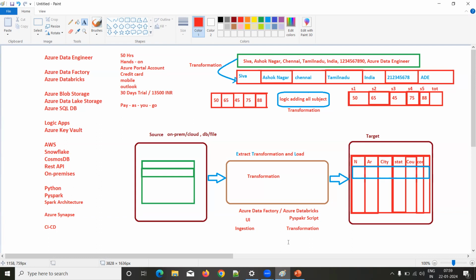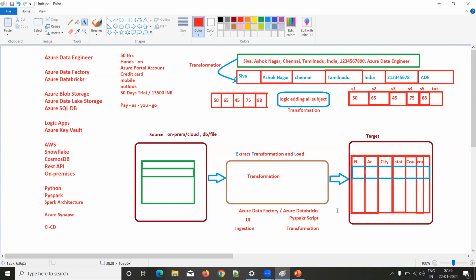After bringing the data, we can go with the transformation, making changes based on your business. That transformation we can do using Databricks. Usually, using Azure Data Factory also we can do the transformation. But when it is big data, a huge amount of data, that time we will go with Databricks.